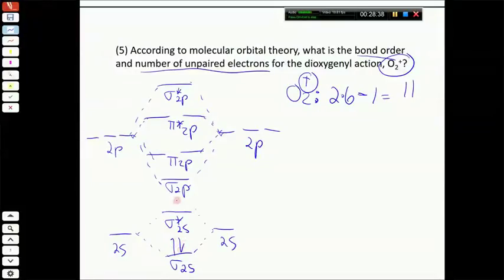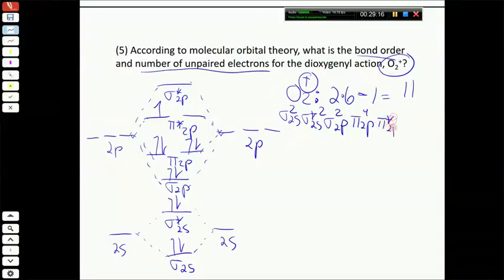So we're going to go 1, 2, 3, 4, 5, 6. When we get to this level, we go 7, 8, 9, 10, and then the last electron has to go up here. Just like atomic orbitals, each molecular orbital can only have 2 electrons, and if there are 2 electrons, one has to be up, one has to be down. This is the configuration that we get. If we write it out, we would get sigma 2s2, so we have 2 electrons there, sigma star 2s2, sigma 2p2, pi 2p4, and then pi star 2p1. So those 11 electrons get apportioned in this way.